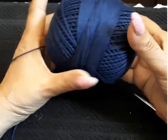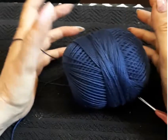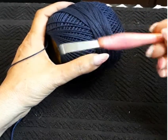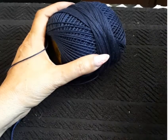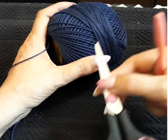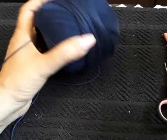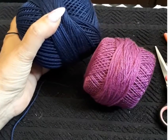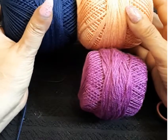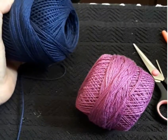This is 100% cotton thread. This is a four ply, meaning four strings, for some of you that keep asking me what's a four ply. Needle size number three, or hook number three, I say always needle, and a smaller one to tuck in loose ends, and of course a pair of scissors. I'm not sure yet at this point which other colors I'm going to use, but I might use these two. Or I might use these two. I'm not sure yet. I'll see as I go.